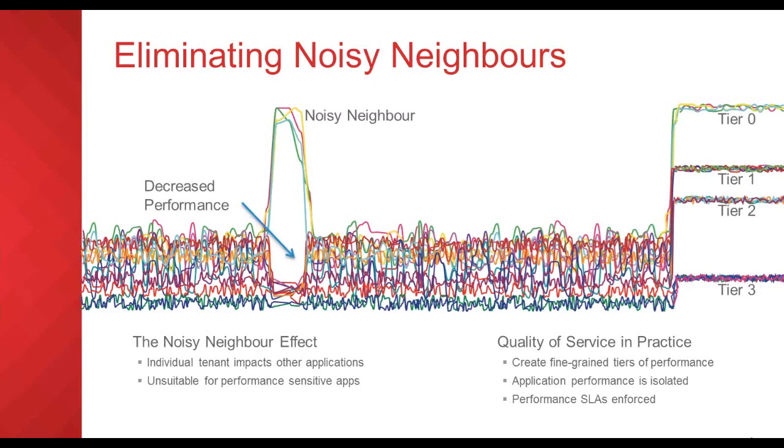So the noisy neighbor, you may have heard of this term before, but ultimately the noisy neighbor is when one application in the system impacts all other applications running on that same array. So if a web server or a company gets on a national television show and a lot of people come to their website, the back-end storage infrastructure gladly obliges and tries to provide all of that performance to that sort of noisy virtual machine, if you will, at the expense of all the other applications or virtual machines in the system.